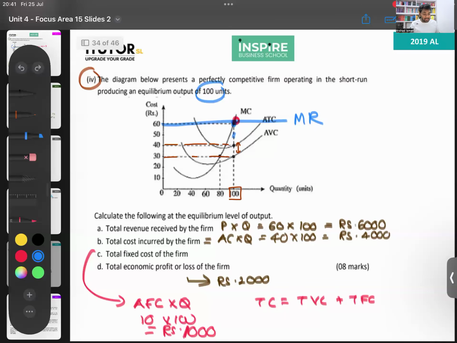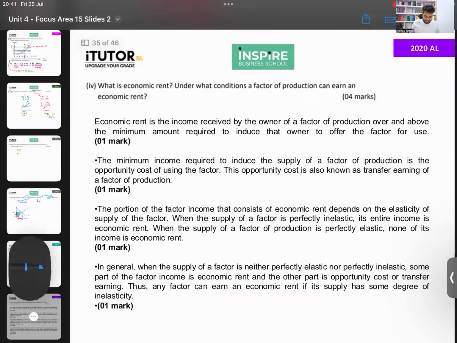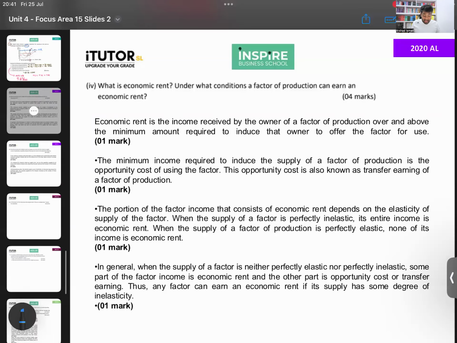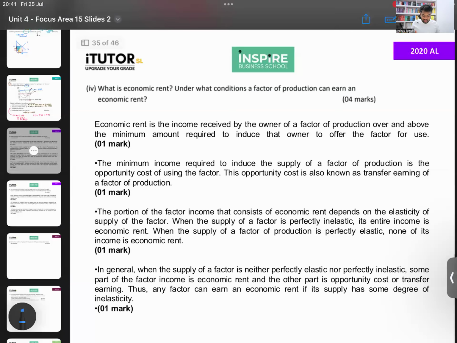Okay, that's 2019. So I'll take a small break quickly to get some water. Then we have the latest 4 A-level papers that we need to do. The latest 4 papers, Lama, have a lot of questions. So right now it's 8:41. I'll give you a 3-minute break only because I want to finish it off fast as well. A break until 8:45. Get some water, run to the washroom if you have to, and come back. I'm starting 2020. Take a break.